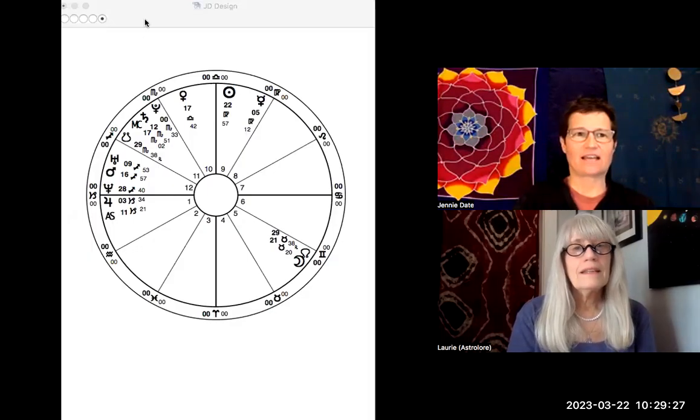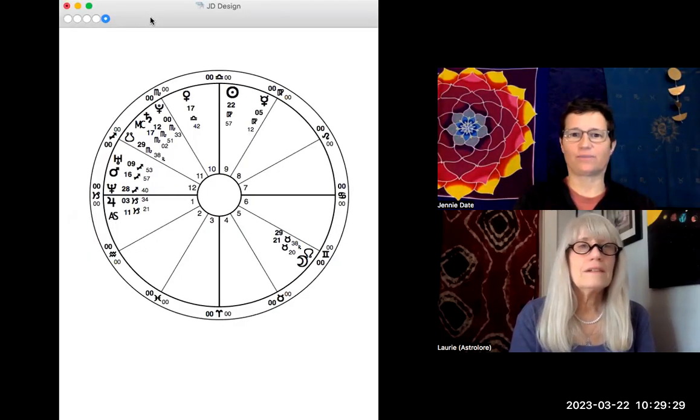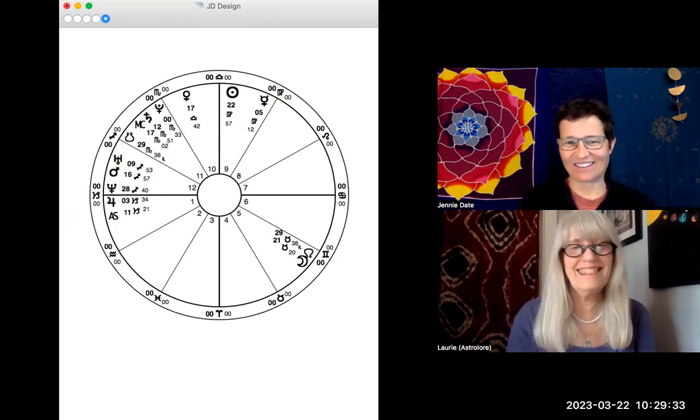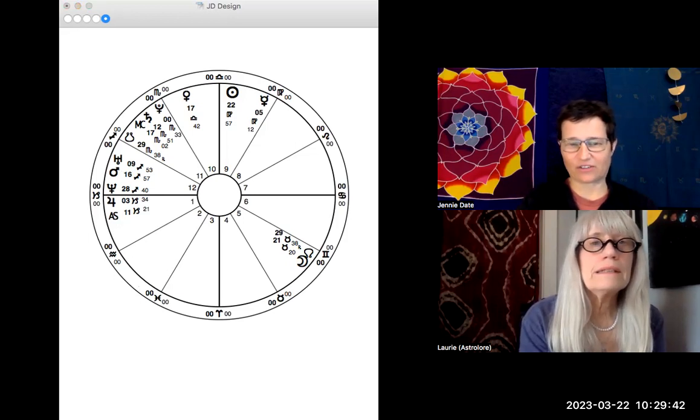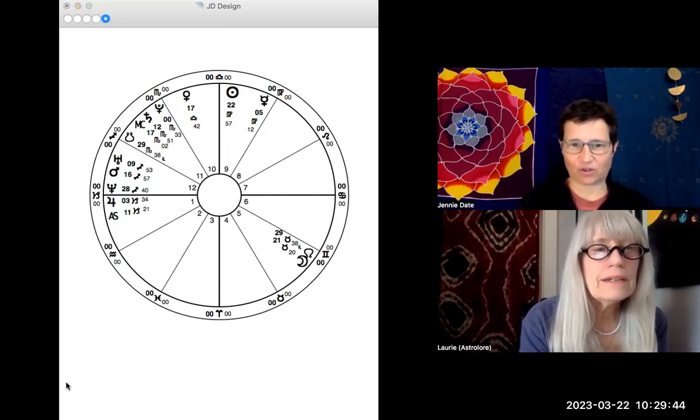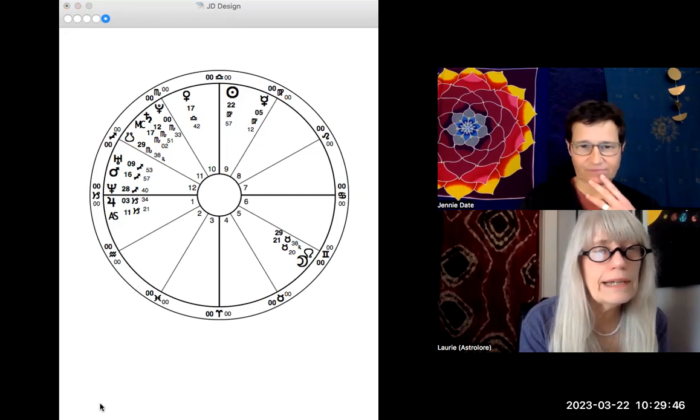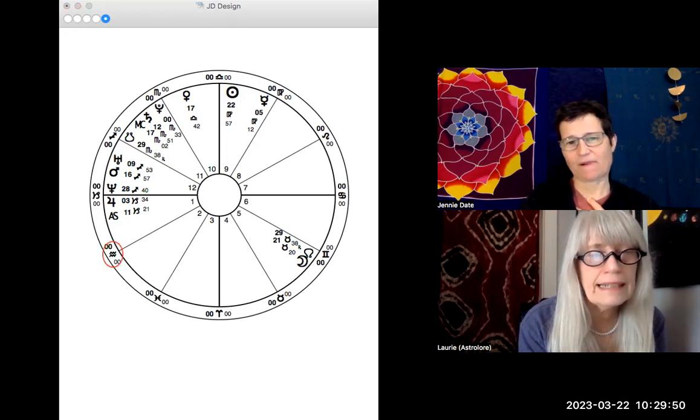So this next one, we're going to look at a blank chart, and this is somebody's chart, believe it or not. We'll tell you who later. First of all, you want to identify Aquarius and find all of our symbols. So first we were looking for Aquarius, and in this person's chart, Aquarius is in the second house.